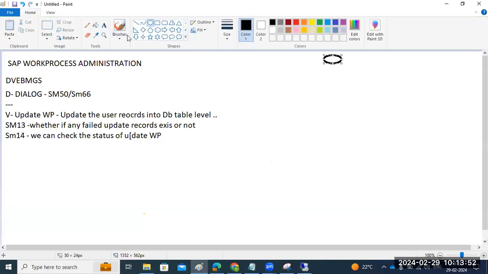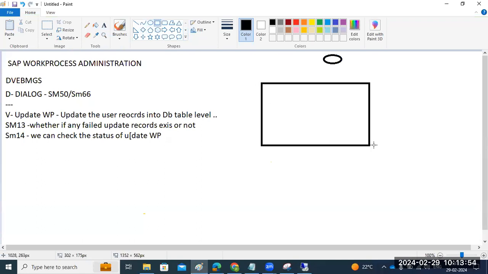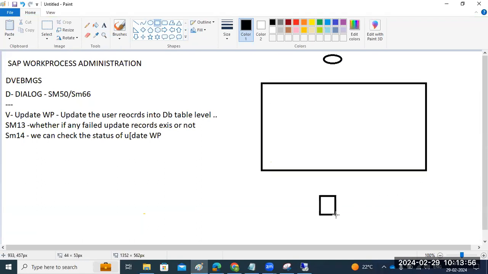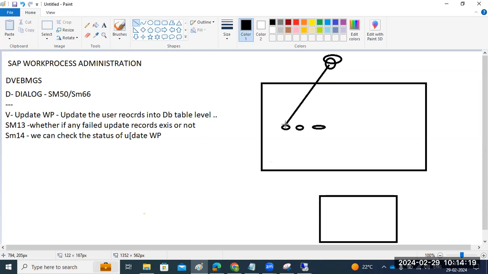This is the presentation layer, then the application layer, and this is the database layer, right? Whenever a user logs in, you have the dialog work process, and the other work processes are available here. Whenever you log on to SAP, the dialog work process will take your request and process your logic and task.